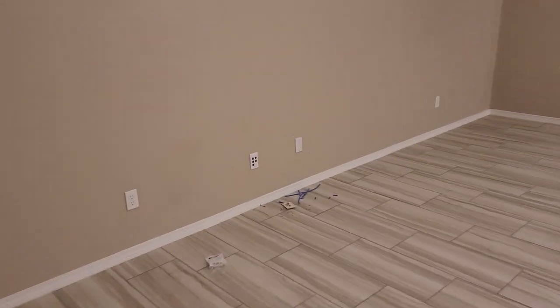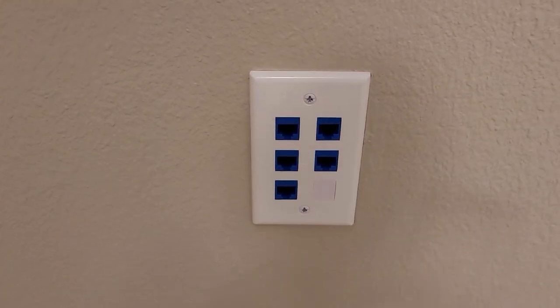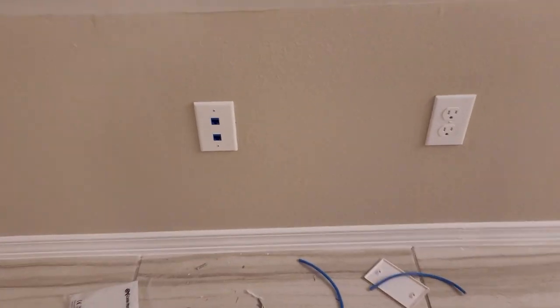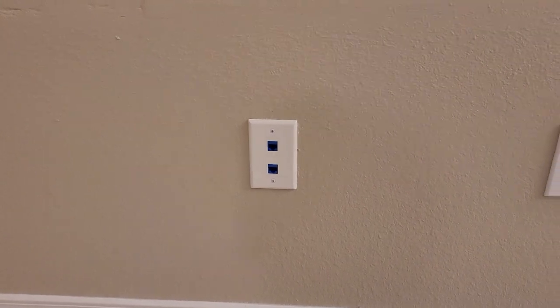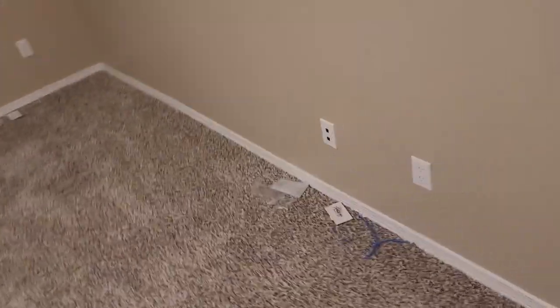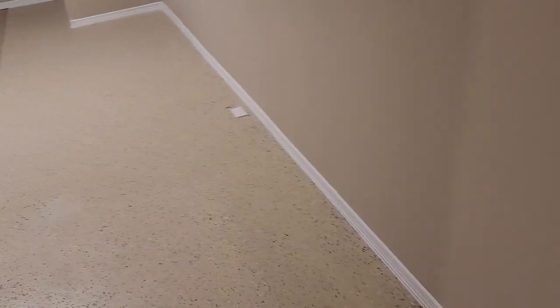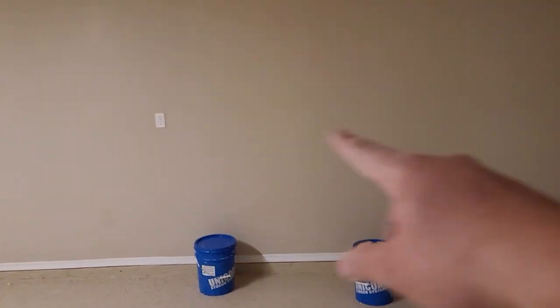The next spot was the living room. This face plate actually has six available ports but I only threw five of them, so there's just one empty. Over on this side there are two more ports, so in the living room it would be seven ports in total. Master bedroom was the same setup as the other bedrooms — two right here where a TV will most likely be placed, and then two more on the side. I also threw two cables over here in the garage.